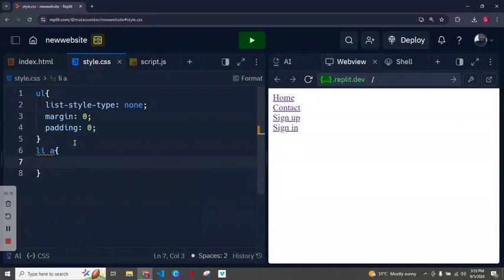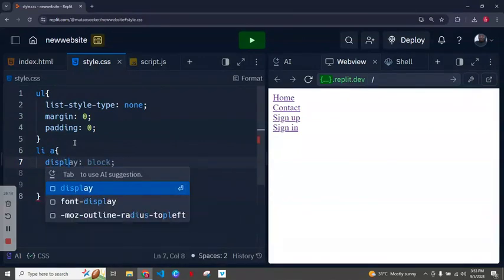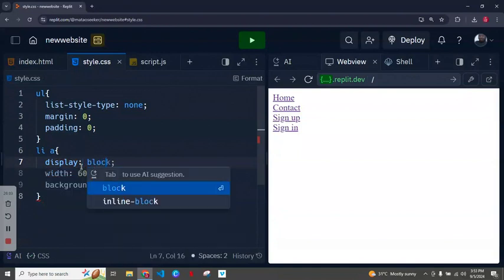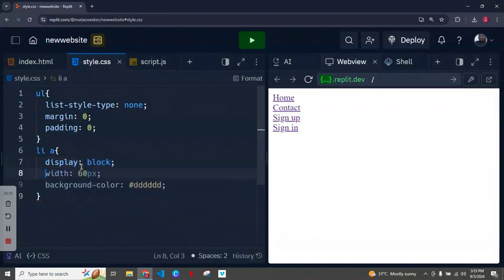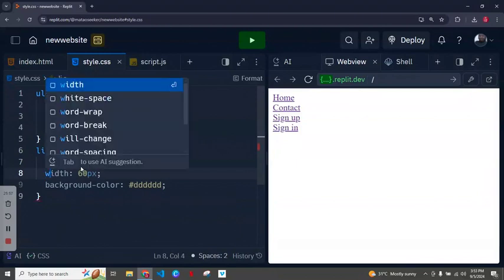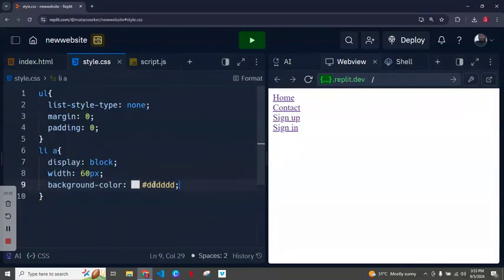I want my display to be block, and I want my width to be 60 pixels.